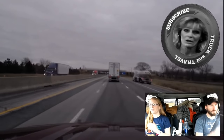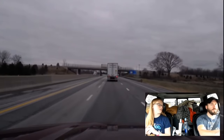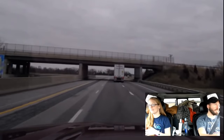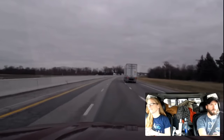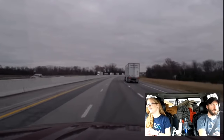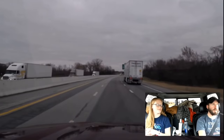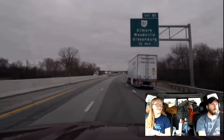We ran into a little bit of traffic on 23 near Ann Arbor, but other than that, it went pretty smoothly. Yeah, we didn't want to leave the night before because we've tried to go to Michigan in that general area before, and we couldn't find any hotels with truck parking, so we ended up staying at a Love's truck stop in Michigan and slept in the truck, and that was really uncomfortable for us.